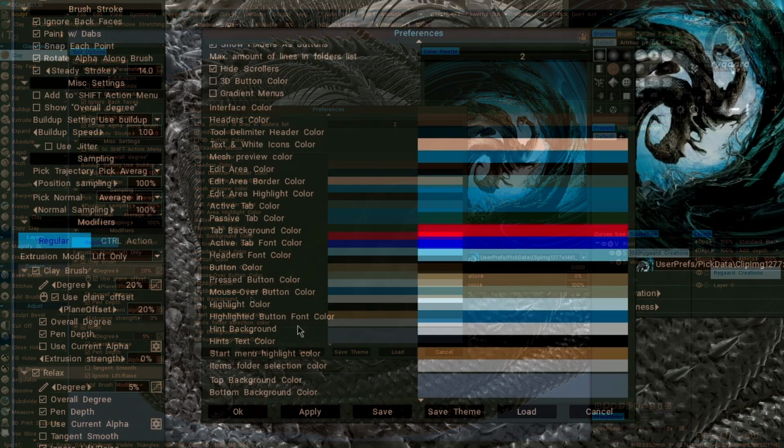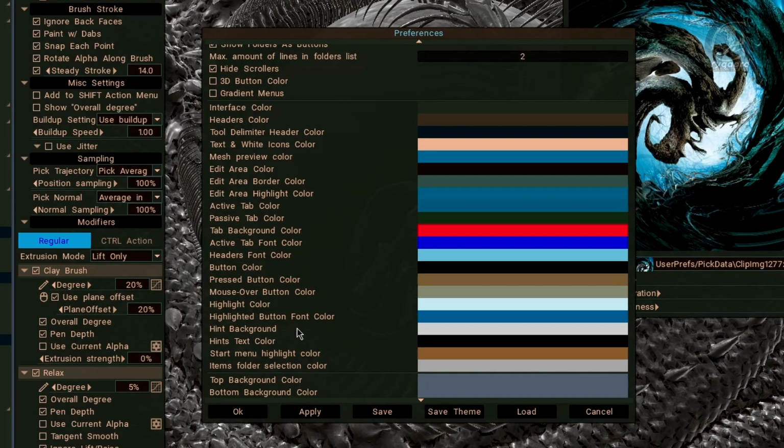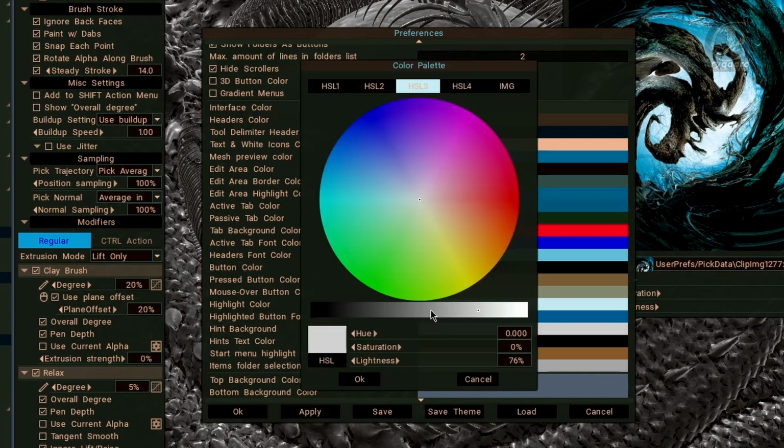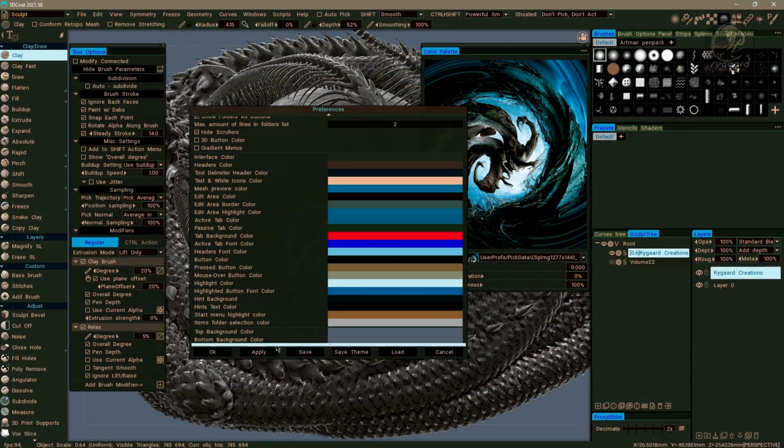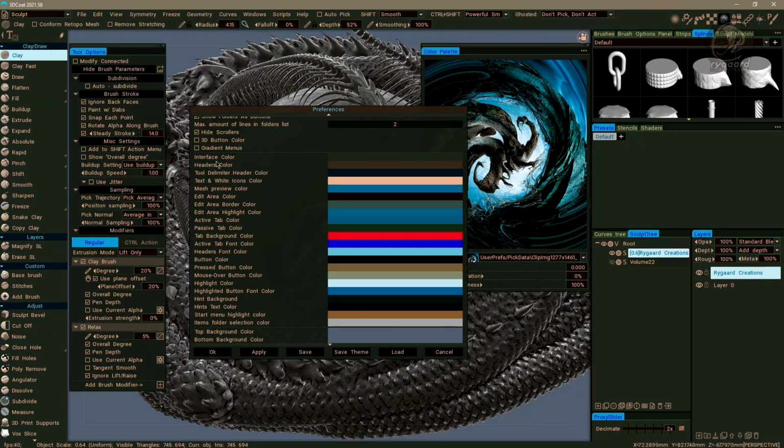So, the hint background option sets the background color of the hint balloon that will appear when the mouse cursor is over some feature. So, I will choose this color here. Click on the Apply button, and now, when I place the cursor over some feature, you can notice that the background of the tip balloon has changed to a dark green color.